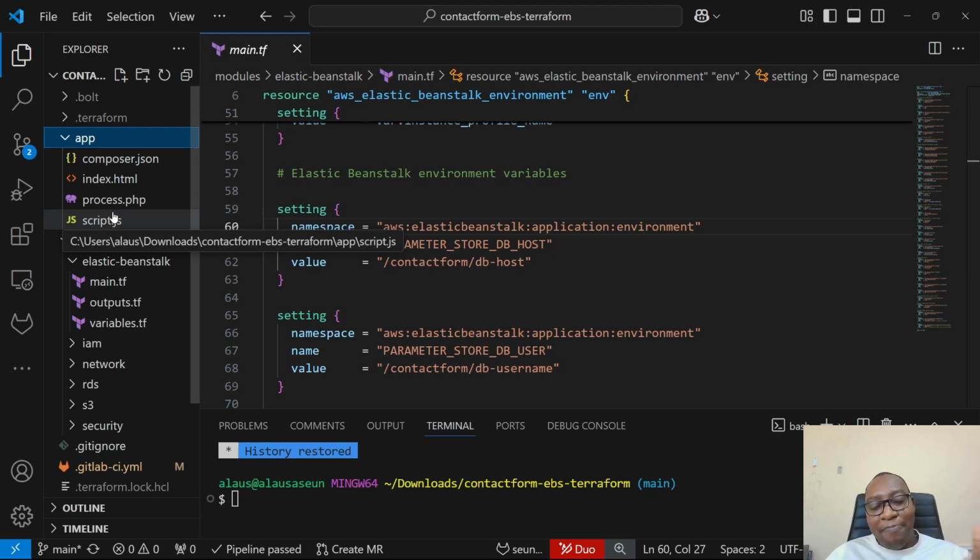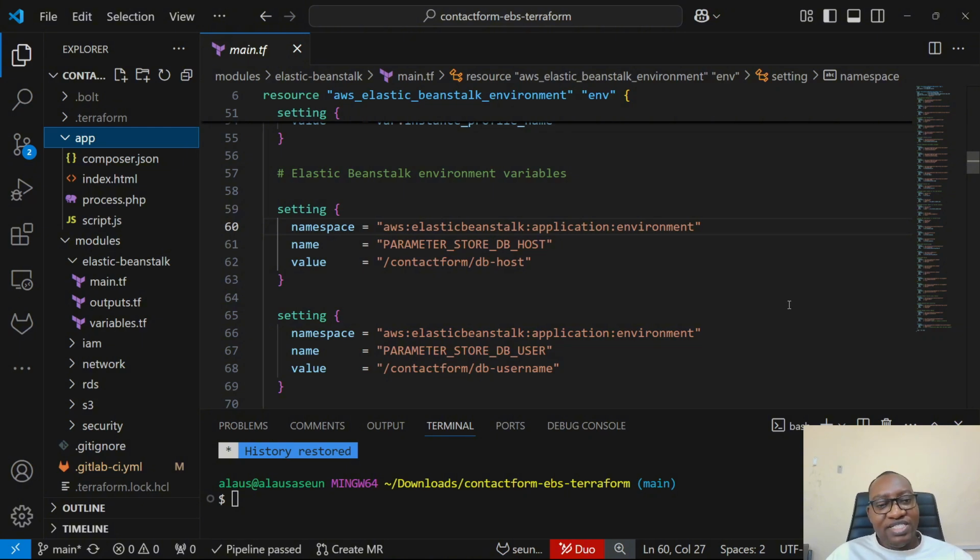So now our application code will have to fetch the value of all of these parameters from the Elastic Beanstalk environment variable. And that is the reason why, of course, this instance profile role is very important. And we're also still going to create a service role for Elastic Beanstalk so that Elastic Beanstalk can help us with all of this.